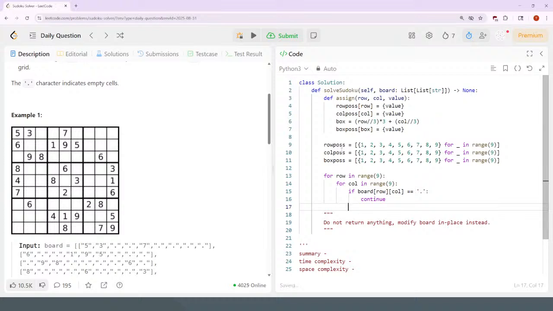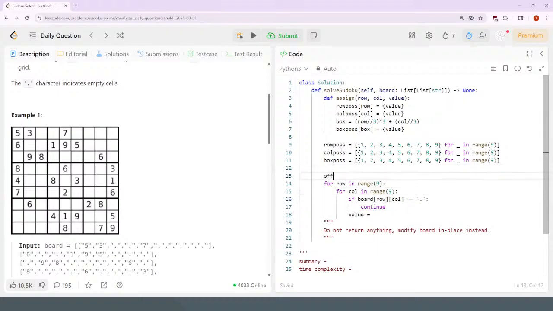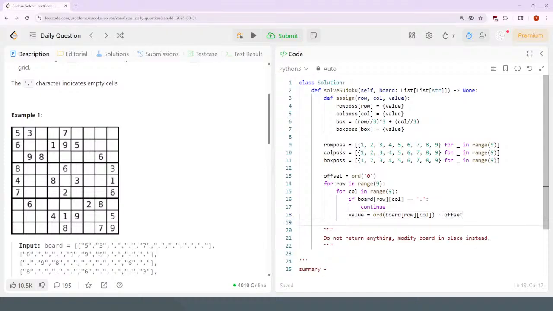Otherwise the value is going to be equal to ordinal of the board, whatever character it is, minus the offset, where offset is ordinal of 0.